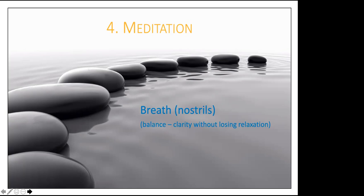And then from that stillness, start to become aware of the sensations of the breath at the entrance of the nostrils. Noticing the sensations of the breath as it moves across this area during the in and out flow of the breath.